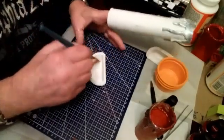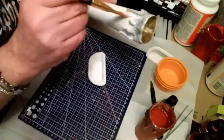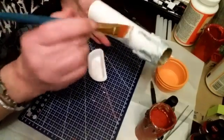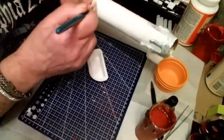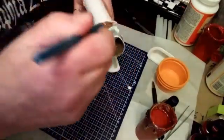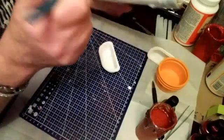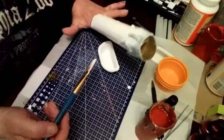And you're going to go over everything. You're going to go over your faux wax strips from your hot glue. And this is just going to seal everything up and give it a nice shine. And the more Mod Podge you put on your project, obviously the glossier it will be. So a lot of times I do a second coat. Because I really like these really nice and shiny.